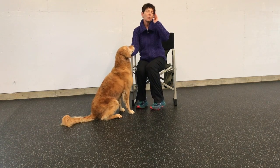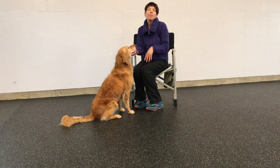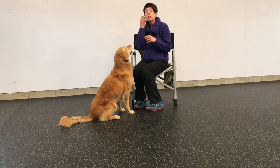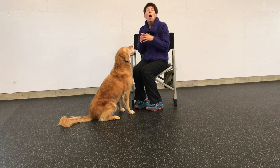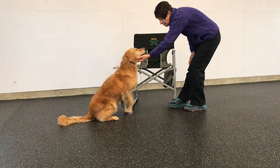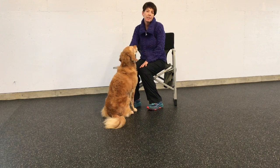Once I've achieved position changes and my dog can walk forward with the chin rest in place, these are the components I would use with the dumbbell. Once my dog is taking the dumbbell and I want to start moving with it, that's when a lot of dogs will just spit the dumbbell out. First steps with the dumbbell are always difficult. If I can have the chin rest and the dumbbell in my dog's mouth while moving — come, come, yes — that is going to take away the dog wanting to spit the dumbbell out.